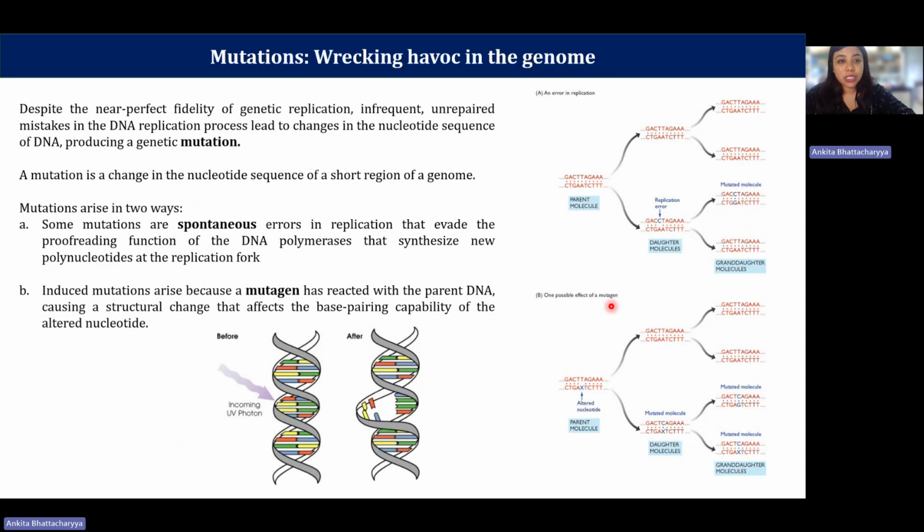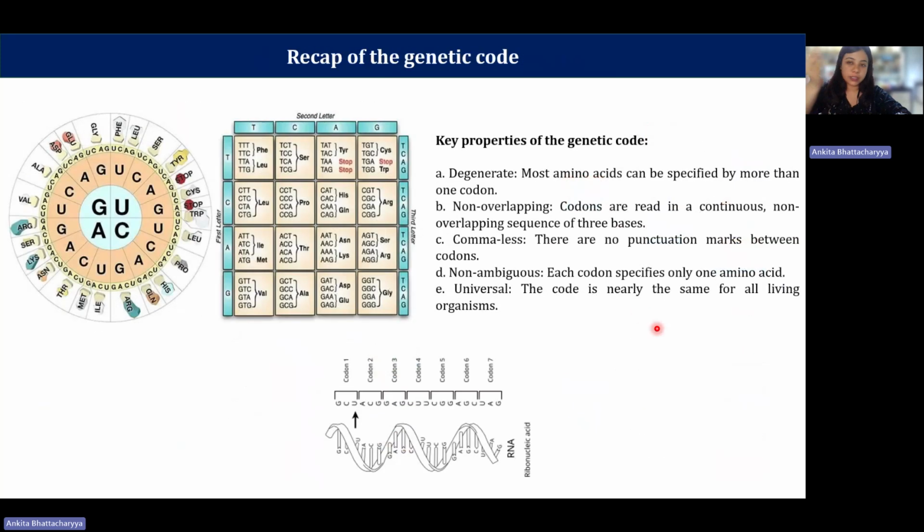Then we'll talk about mutations. We talked about all of the different types. We talked about the fact that they can be spontaneous or they can be induced mutations. Spontaneous ones come by virtue of the DNA polymerase machinery not working properly, versus when we talk about induced mutations, usually that involves some sort of a stimulus which has affected the sanctity of the bases that are present there, and it has changed the base pairing capability of the altered nucleotide, and it has induced a mutation in response to some sort of a stimulus.